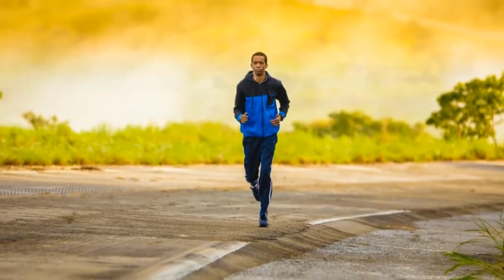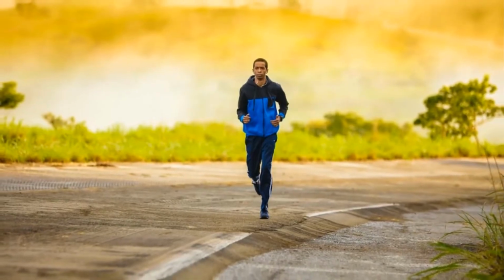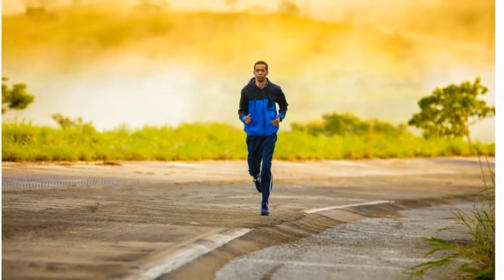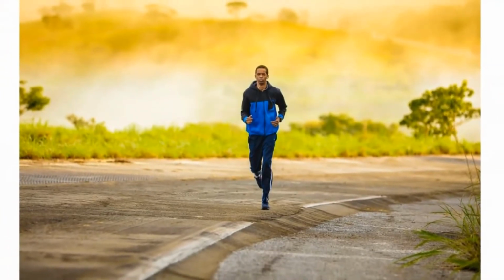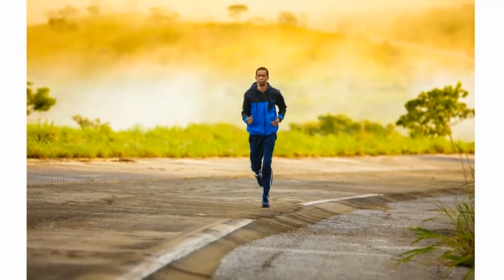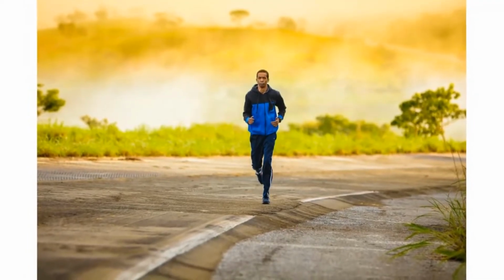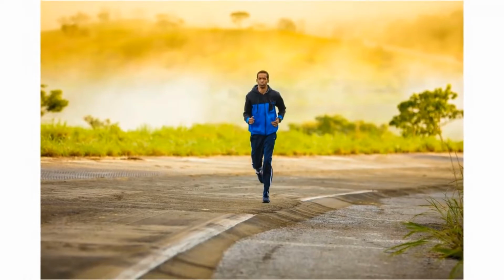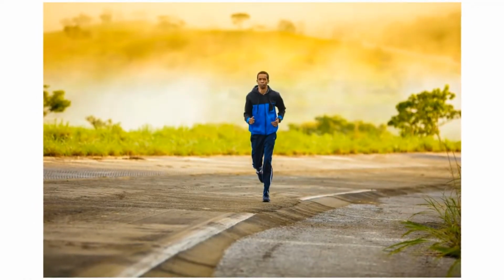So it's like going from a standing start in your car to trying to get to 0 to 60 in about 2 seconds. You're not going to be able to do it, especially if the engine is cold, it's a cold winter's day, that sort of thing. And it's the same with your body. And the problem is, of course, if you go out cold, if you haven't warmed up, it can lead to a number of different injuries.